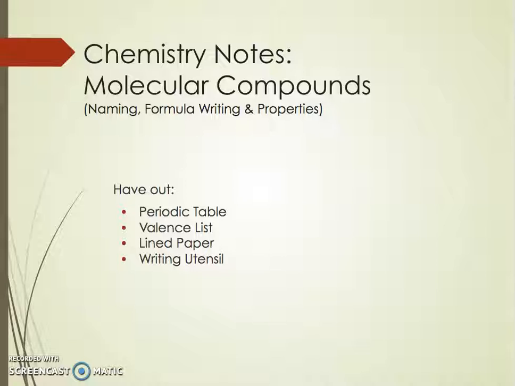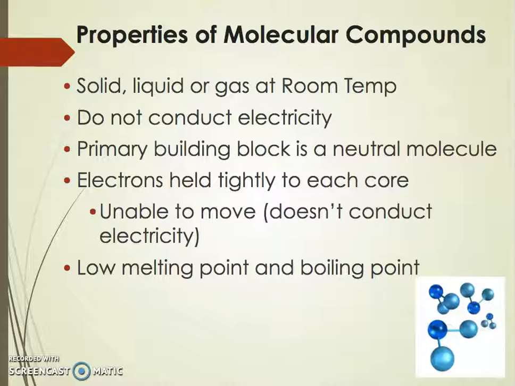And so you'll want to make sure you have your periodic table, valence list, line paper, and writing utensil. So if you need to pause a video for those things, go ahead and do that, and then unpause the video when you're ready. For this video, if you need to pause the video to write things down, please do that, but I'm not going to spend a whole lot of time just letting you write stuff down. So with this, we're going to start with properties of molecular compounds.